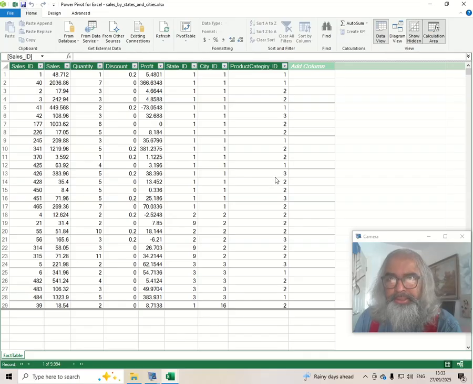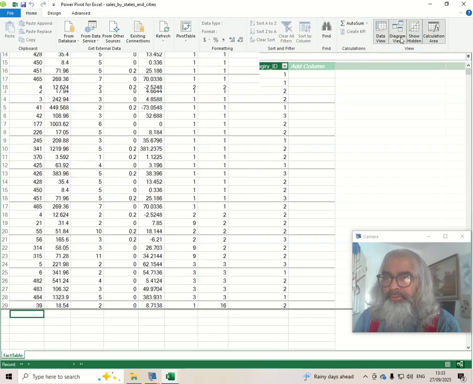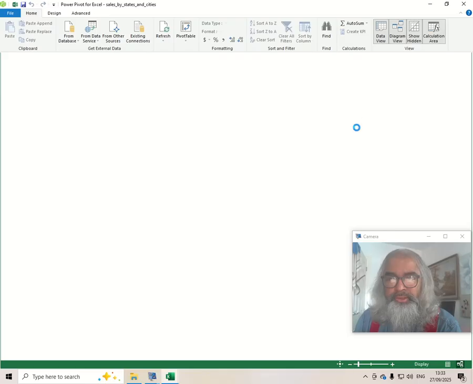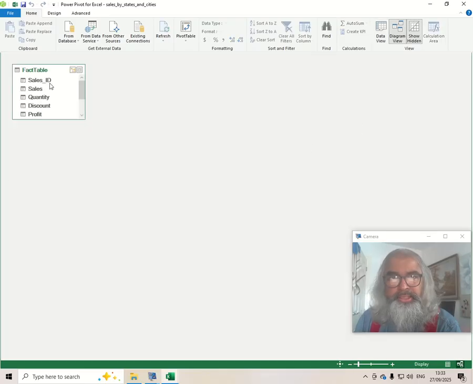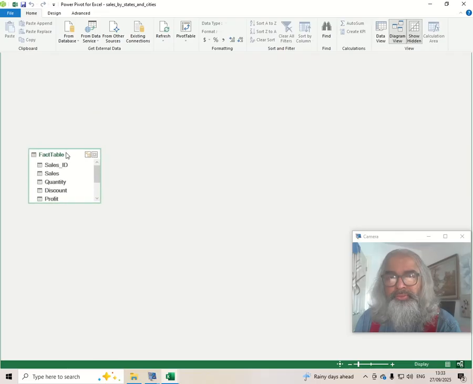Then you can see the diagram view. If you go to diagram view, you see all the columns in here: sales ID, sales, quantity, discount, profit. We're going to drag it right here, and we're creating a data model in here. That's all cool.